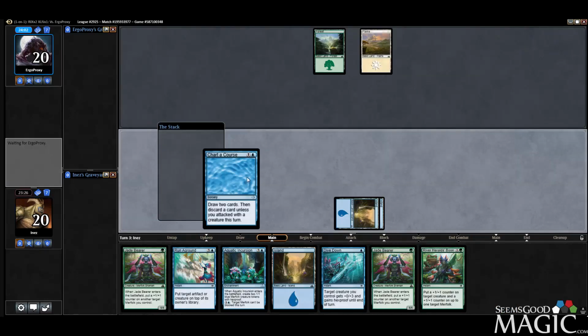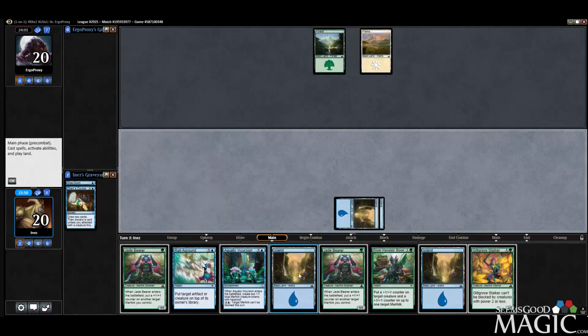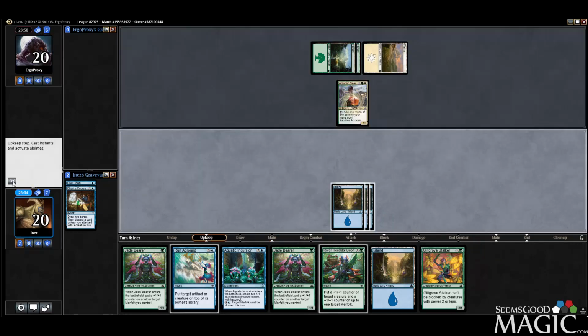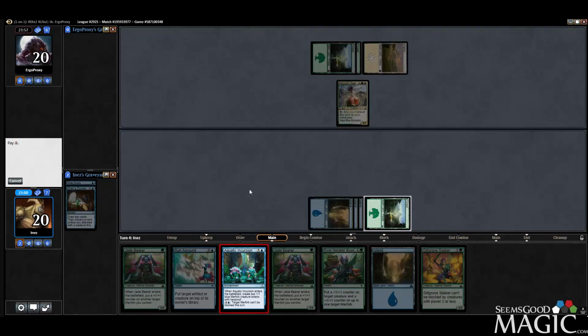All right, let's draw two here. And then discard. What are we discarding? Could be the dive down. I like it, but I don't need to protect anything, and all my other spells seem a little more valuable. I guess next turn we're doing the incursion. There's our green mana. Let's go incursion still. It's best use of mana.